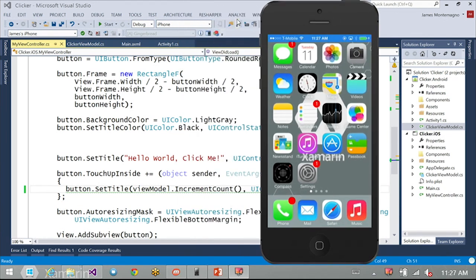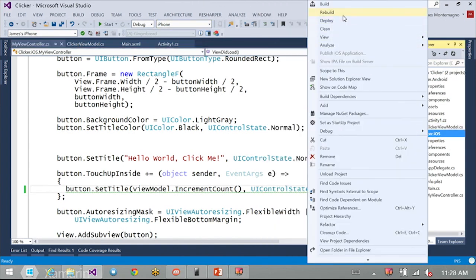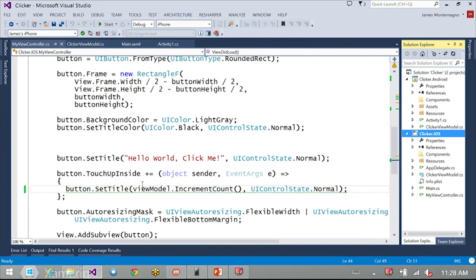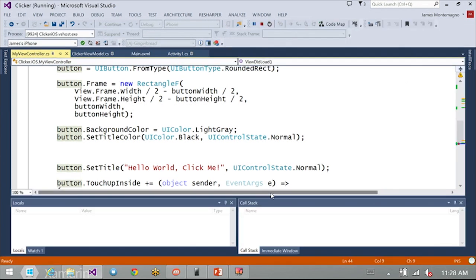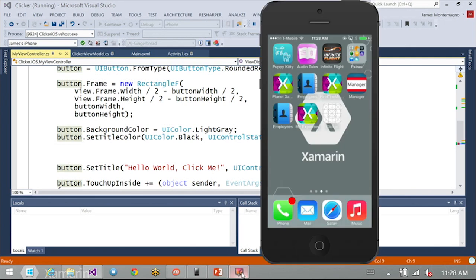So here we go. I'm just mirroring, so the actual iPhone is plugged in here. Now we should be able to compile this. So this will go out like we were talking about. It compiles up the application and starts a debug session over on the iPhone. So that's happening on the Mac, which is then sending it over to the iPhone. And then you're using a mirroring tool to display it back in Windows.